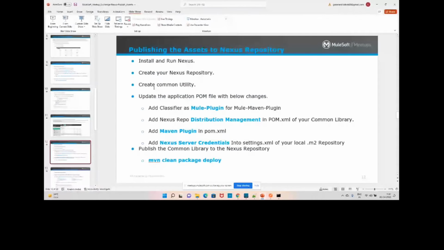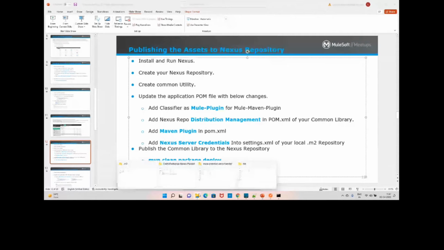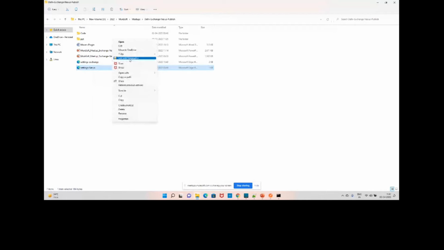Once we're done with the configurations, we have added the classifier, we have added the distribution management where we have to publish, and for the Nexus, we have added some more plugins. Now the credential one: you have to use settings.xml, and you have to mention the Nexus one. The repository will be the same. In actual, I can't show you the username, that's why. So you have to mention your repository name here, and you have to activate your profiles, and this is the URL. You have to mention the same URL. It will use this credential on the backend and deploy your assets to the Nexus.